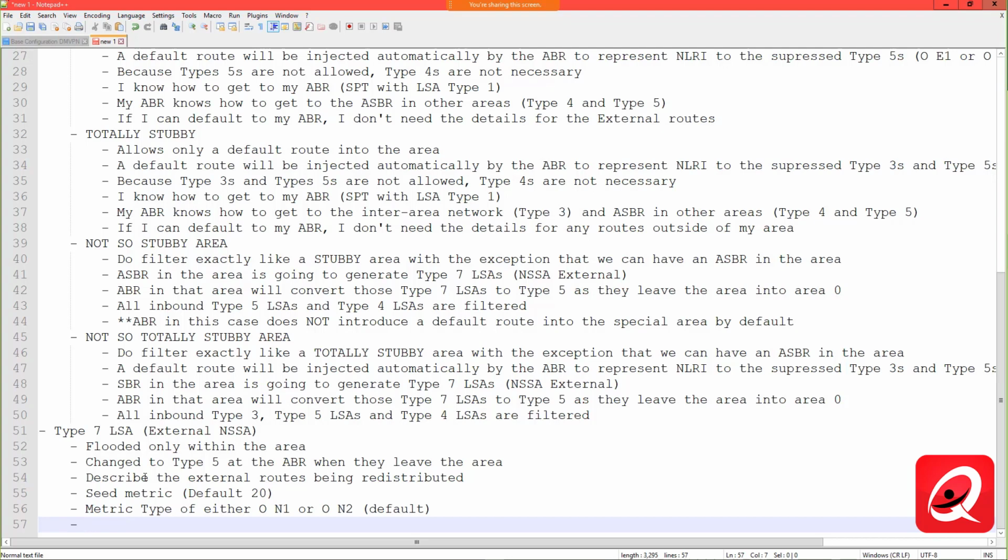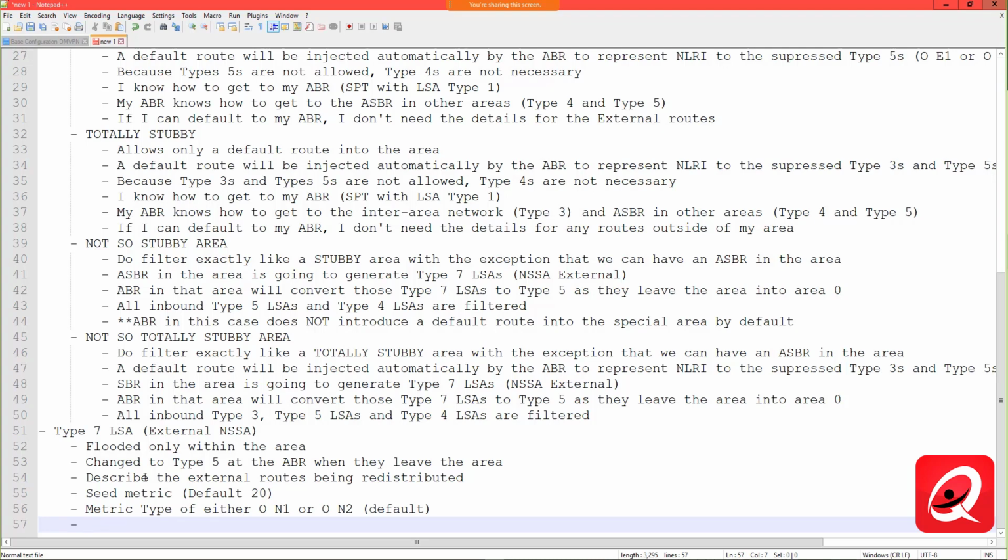I'll just mention it specifically here, and then we'll see this later on when we get into our next lesson in the configuration of these special area types. But type 2, not LSA type, but external type 2s, will not increment the metric as the traffic flows through the autonomous system. Whereas type 1s, external type 1s, the metric will be incremented per link as the information moves through the topology. All right.